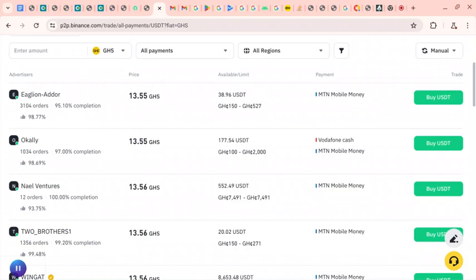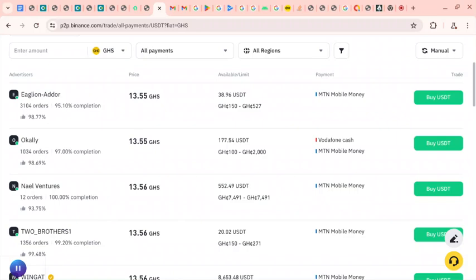And the reason why I said today is the best day for you to buy is that, let's assume 15 minus 13.56, 1.44 Ghana cedis per one USDT is your profit. If I buy this USDT at 13.56, and let's say some days to come it shoots to 14 or 15, I'm cashing out big time.